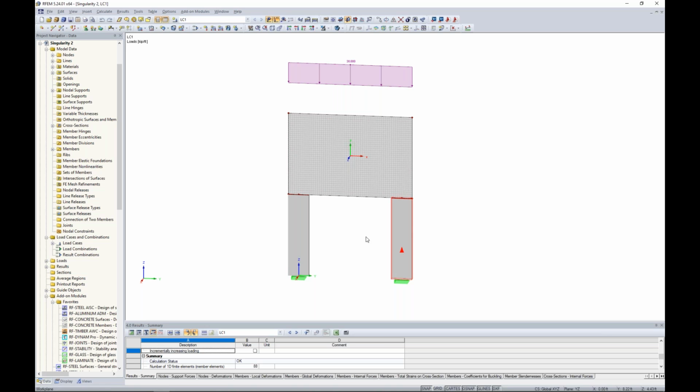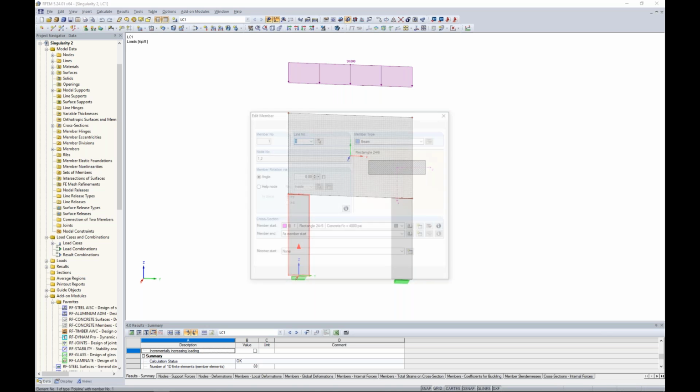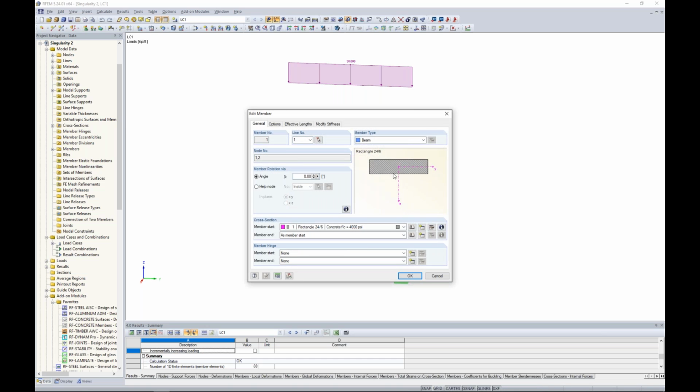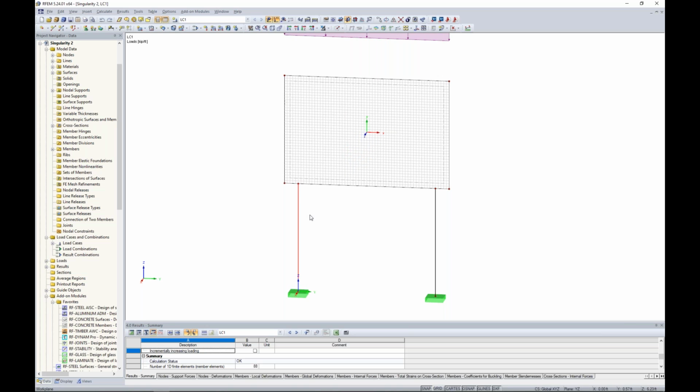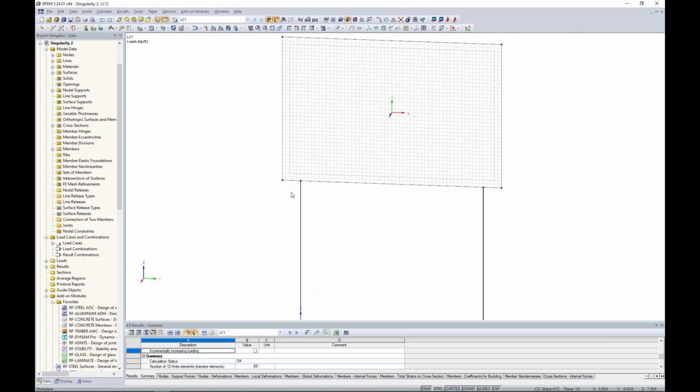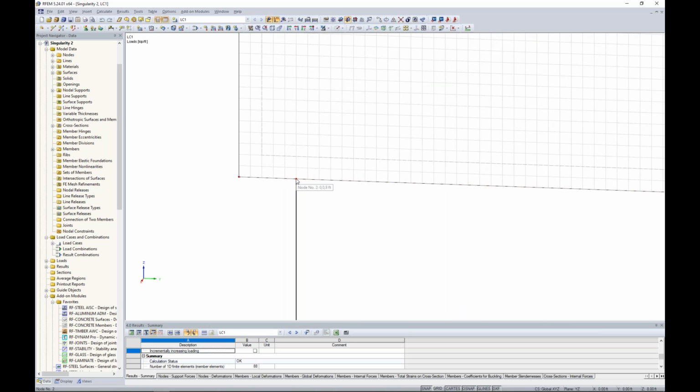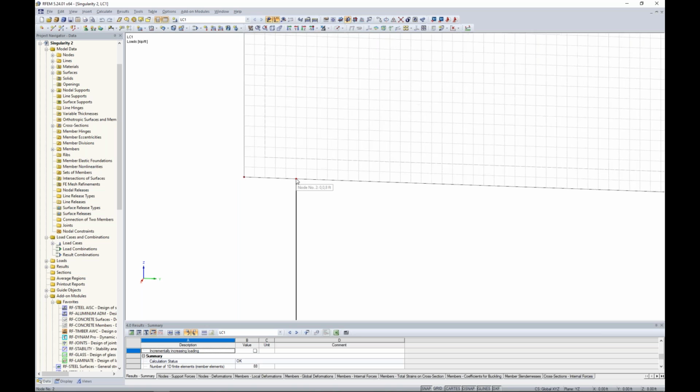And I've also applied a couple columns framing into the bottom. Now these columns are quite compact, we'll say in one direction, 2 feet by 6 inches. But regardless of the dimensions of this column, when we turn this to wireframe view, we'll still see that these members are represented by these single line elements framing into this one tiny FE mesh point here.